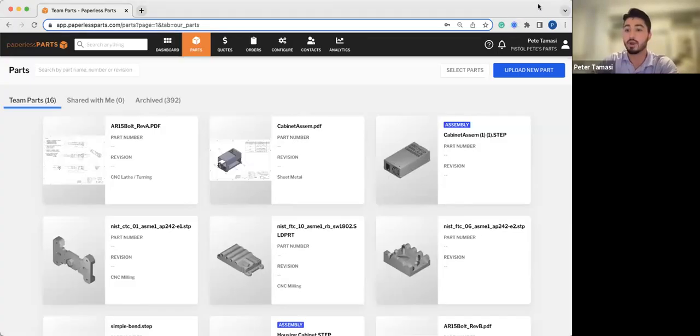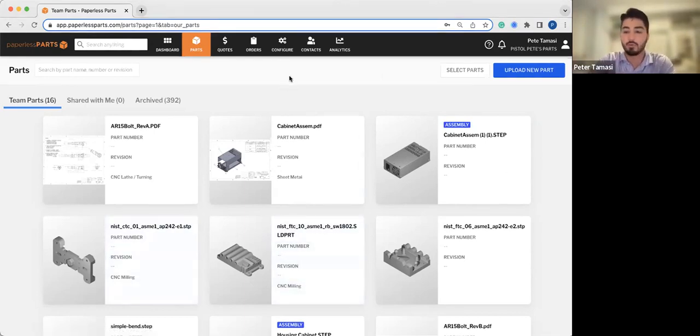So as I mentioned, the goal right now is to show you guys how to utilize the Paperless Parts viewer and all the tools that come with that. We understand that CAD CAM software today is expensive and can sometimes be slow when you have to quickly look at a part file and share that information with some outside supplier, vendor, even back to your customer, whoever it might be. So what we're going to be going over today is the ability, with different file types, to make annotations on those files and communicate that information with really any outside party that you might want to.